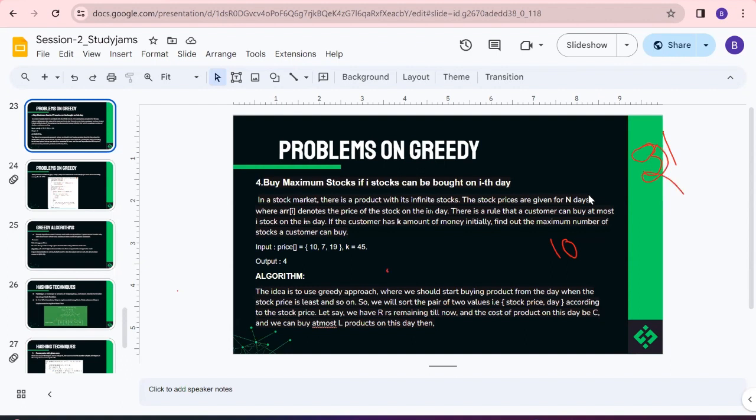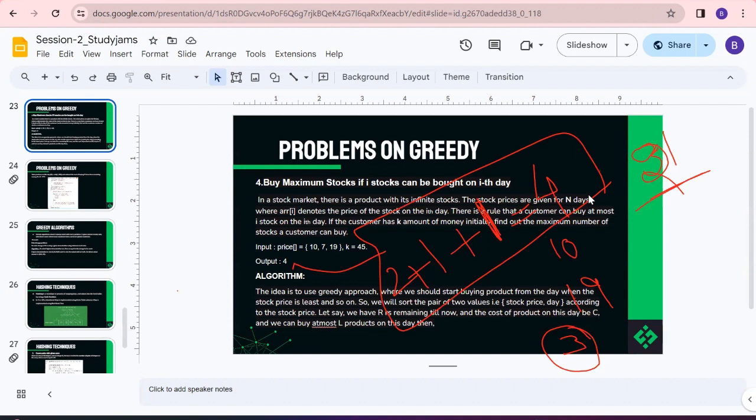Till now you have bought 2 plus 1, 3 stocks, and you are still left with 21 rupees, and on the third day you have a price of 19. You can buy 3 stocks, but with your capacity you can just get one of them. So you can buy at most 4 stocks in this case. Okay, this is how the algorithm is working in this case.